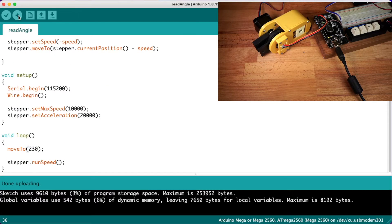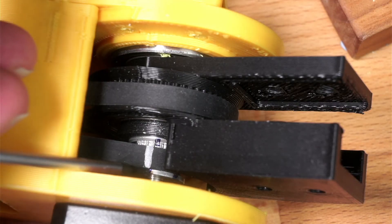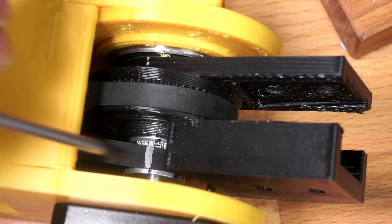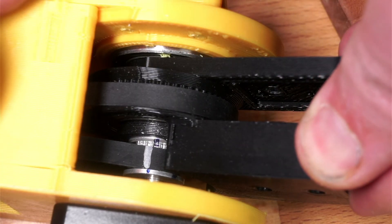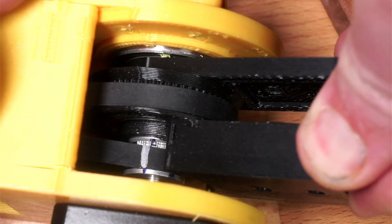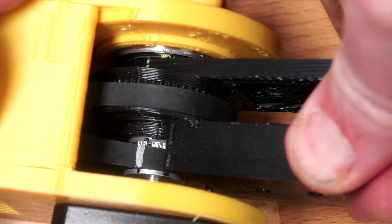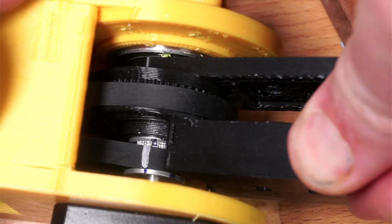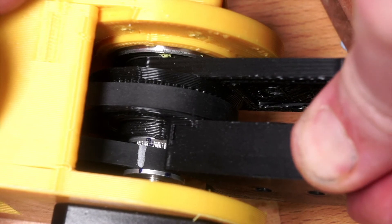But let's take a closer look at what the motor is actually doing. I've put a little silver mark on the belt that comes off the motor pulley so we can see what's happening. If I now apply some force to the output pulley, you'll be able to see the motor actually moves in the opposite direction, thereby taking up any belt slack. This means that even though I'm pressing down on the output pulley and trying to move it, it doesn't actually move.